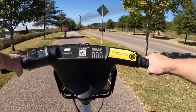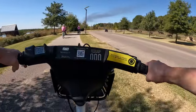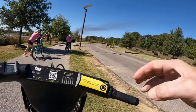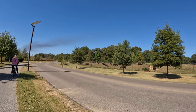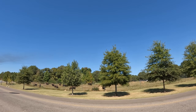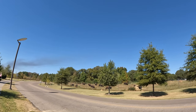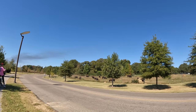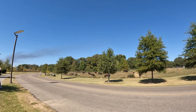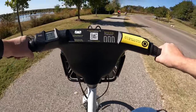Get another look at them right from here. I counted at least 12 there, and they're feasting on their hay right at the moment. All right, we've seen the buffalo. And off we go.